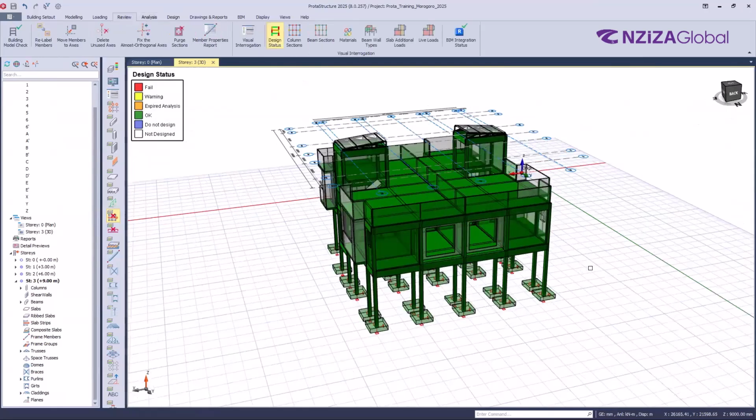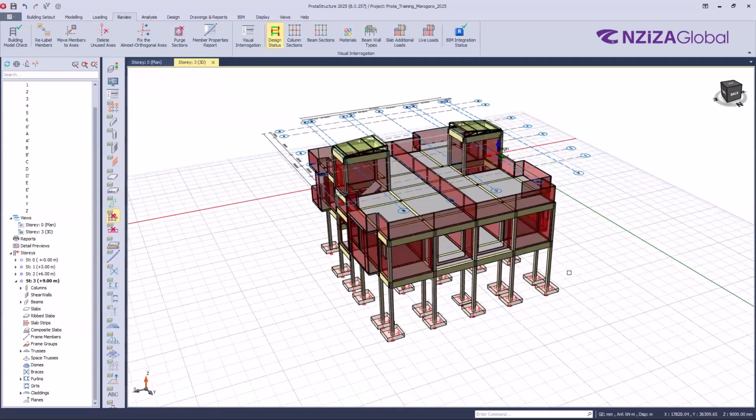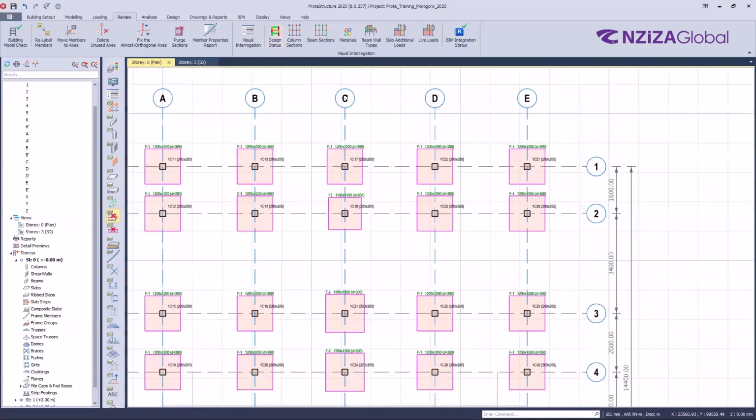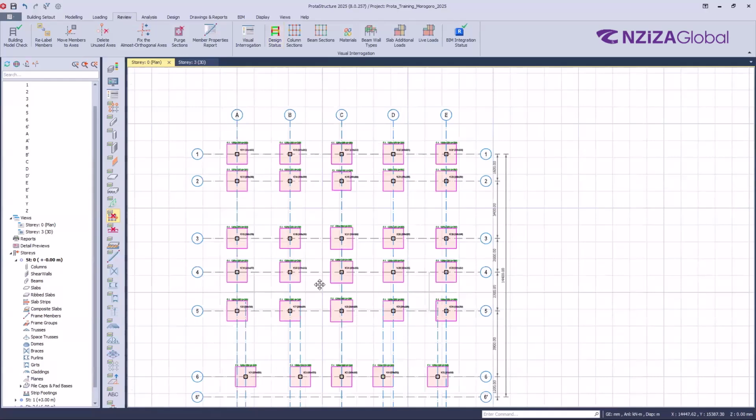So another thing that you may want to model here is maybe the ground beam. If you want to model the ground beam, it will be modeled, but you will not be able to design that ground beam. It is there just for, the ground beam is sitting on a foundation. So if you model it here, it's just for detailing purpose, but not for design. So in case you want to model them, you will model them on the story 0. Okay, on story 0.